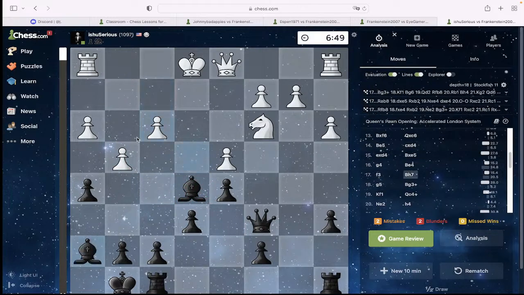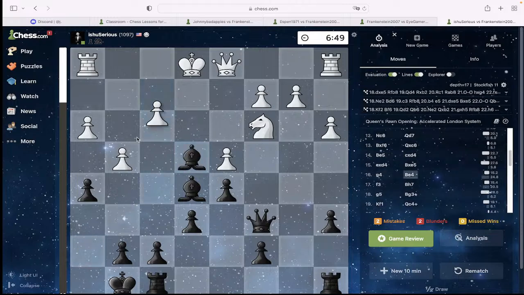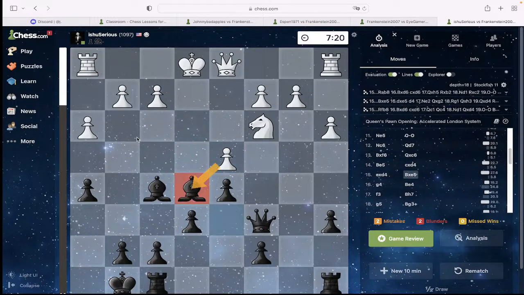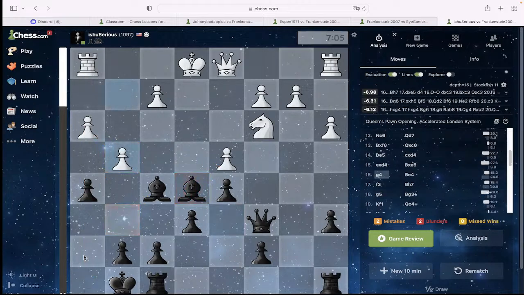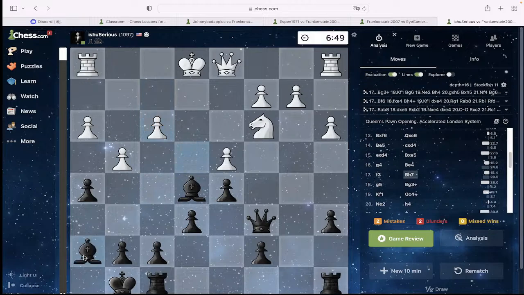No, this proved to him to not be good. In this position, he should have just taken. His whole idea with this is for me to take, for him to take, and then I have to move my bishop back, and then he gets to open a file for his rook. But I didn't have to take, I could have just moved back.